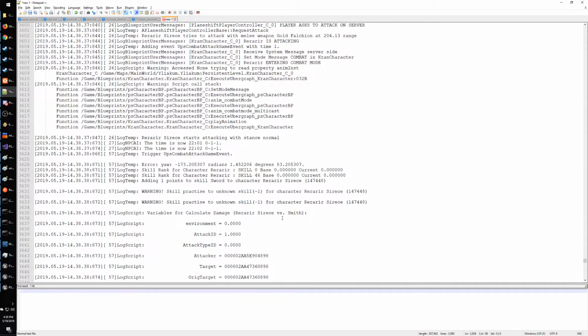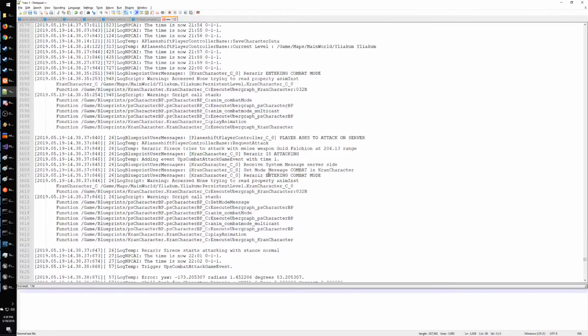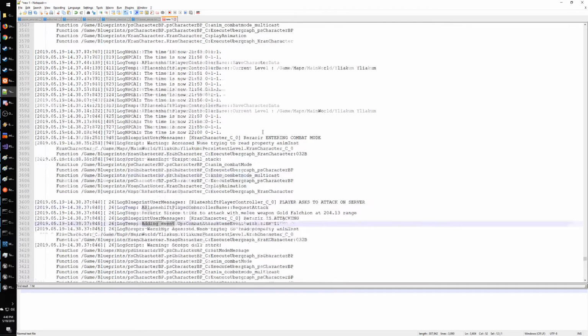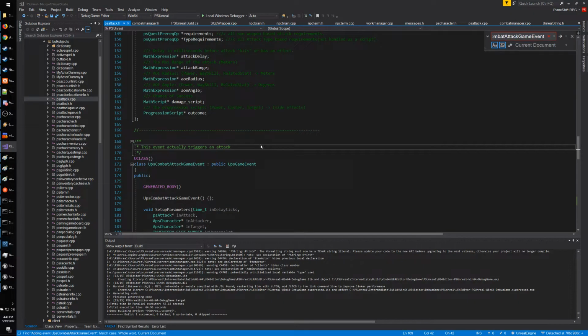There is all the combat resolution. Yeah, there it is. So adding event UPS combat attack game event with time 1, which is correct because 1 is the 50% of 2. The only problem is that I don't see the second one, right? Do you see it? I don't see it. We should have, because okay, adding event UPS combat event, this is good, but I was expecting also the second one to be there, no?